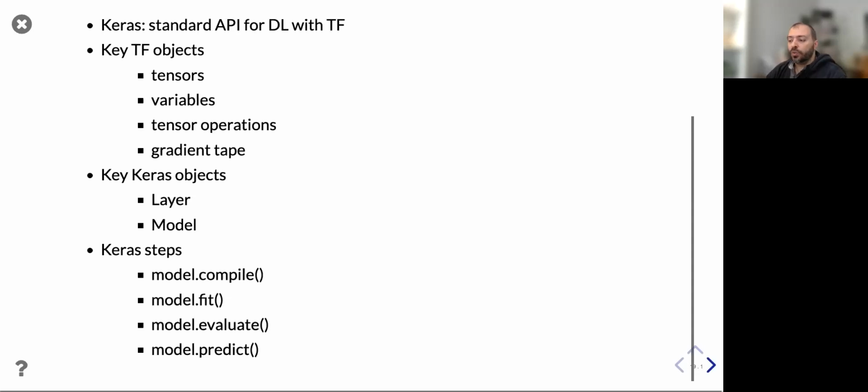We also saw two more methods, two more functionalities. model.evaluate, to evaluate the model on your metrics, where you pass both the inputs and the targets, and model.predict, to predict on new data, where you just pass the data.